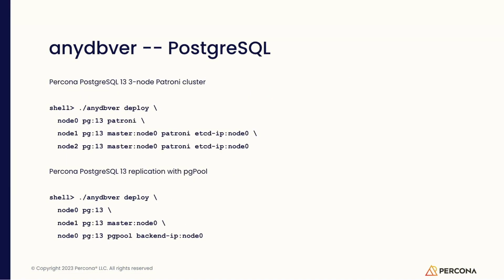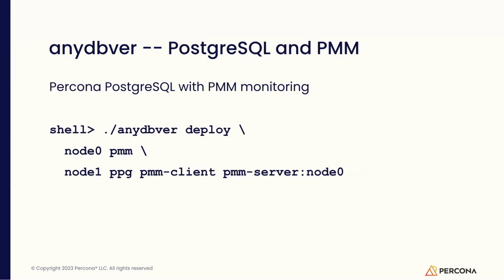So Postgres was voted out, and let's go. Well, actually, Postgres is the only one I did for PMM. So let me show you this real quick. The way in which you would deploy PMM and another environment, I would typically use node 0 first, just because these other nodes will need the PMM server to point back. So node 0 is going to be PMM. If you don't specify anything, it will default to latest versions. Again, if you run the dbdeployer update regularly.